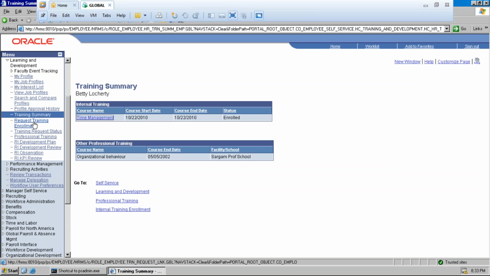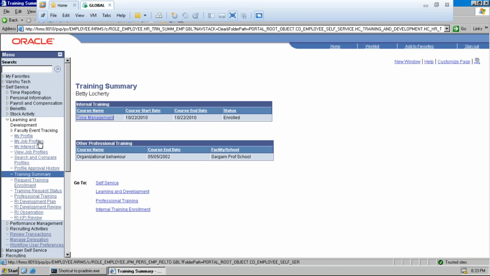So this is the mandatory request training summary, and enrollment. This is majorly very important in the self-service learning and development, because this is raised by the employees frequently whenever they require any new training. And whatever this transaction displays here, it will be displayed to the manager also, because the manager will track your status, everything, whether you are attending the training or not, and whether you completed or not, they can also track your status.